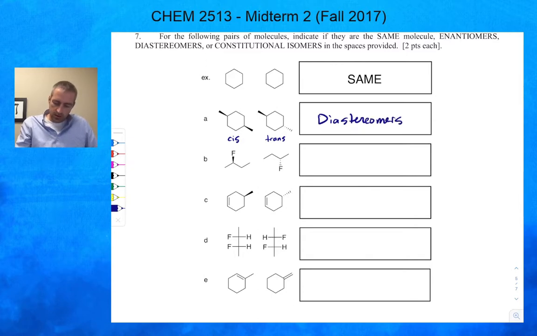This one looks, the second one's flipped around there, but if you rotated it back, it would look like it's rotated back. Basically what we're doing is just curling that one around by 180 degrees, and that would give you this molecule. That fluorine here, this has an R stereocenter. The molecule on the other side has an S, so if they're an R-S pair, that makes them enantiomers.